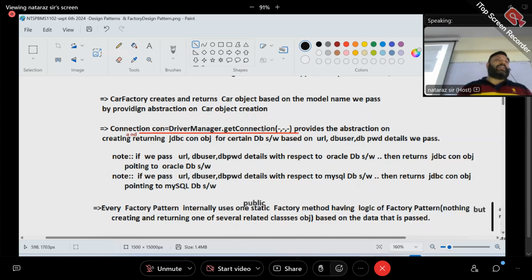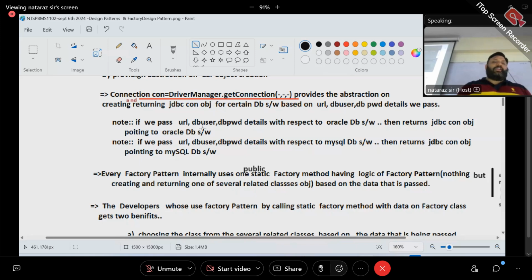Connection con is equal to DriverManager.getConnection provides abstraction on creating and returning a JDBC connection object for certain database software based on the URL, username, password details we pass. Exactly the same thing. If we pass URL, user, password details with respect to Oracle DB, then it returns a connection object pointing to Oracle. For MySQL DB, it returns a connection object pointing to MySQL. Are you getting my point?